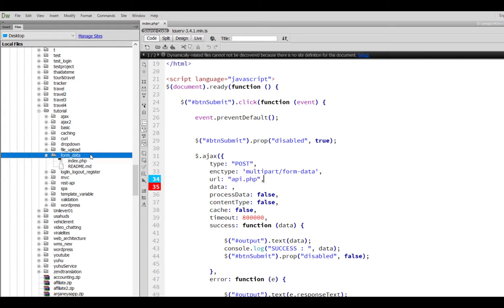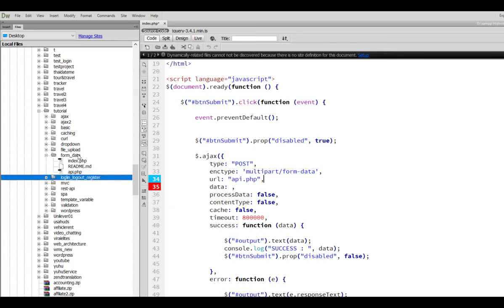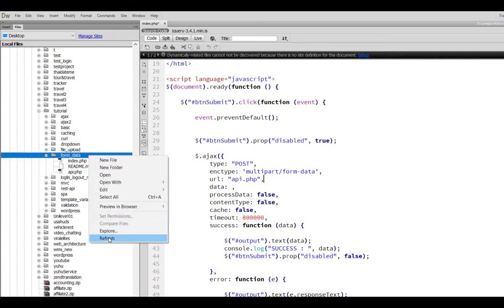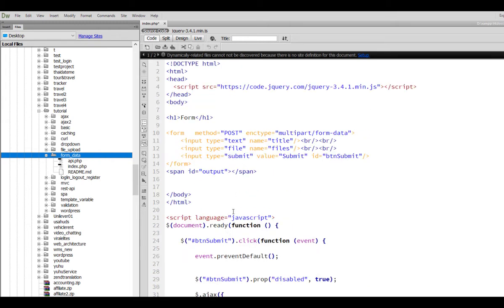Suppose this name, we need to indicate the form.